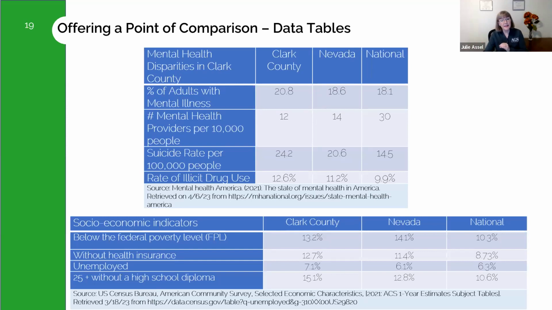Now, the next table gives us more general information about that county by looking at socioeconomic indicators. We see that people are faring somewhat worse than average at the state and national levels in indicators such as unemployment, educational attainment, and health insurance rates. So now we know that not only are there issues with mental health to be addressed, but there are also structural factors that are impacting these mental health outcomes as well. We're getting a fuller picture of the needs that are in that county.